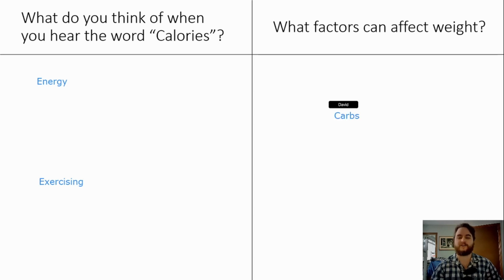And then what factors do you two think can affect weight? David, go ahead. Carbs? I just initially thought of carbs. Okay. Because anytime anyone's thinking about working out or fitness, they're always talking about, cut your carbs if you want to lose weight. For sure. I would definitely say your level of activity affects weight. Obviously, your age, your sex. Genetic factors definitely play a role in your ability to lose weight or gain weight. Lifestyle, all kinds of things.